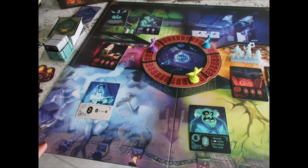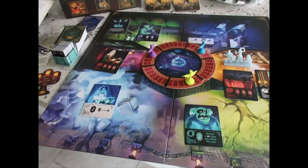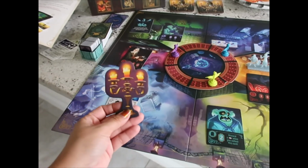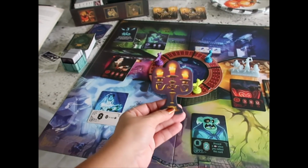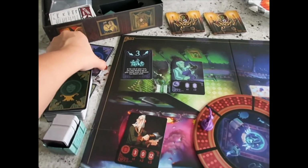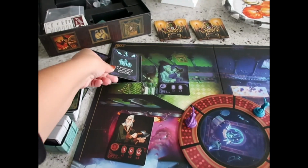Once every player has had a turn, the round ends, and then you would have to give this to the next player and a new round starts, meaning that you need to draw out another event card, right?